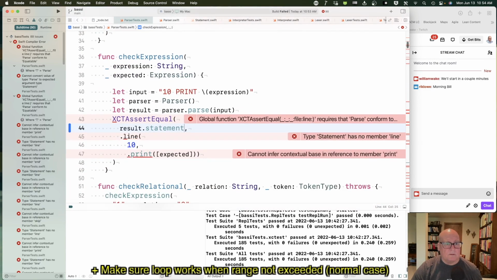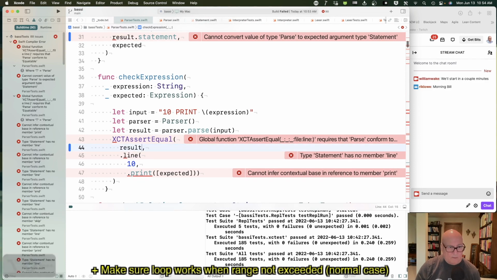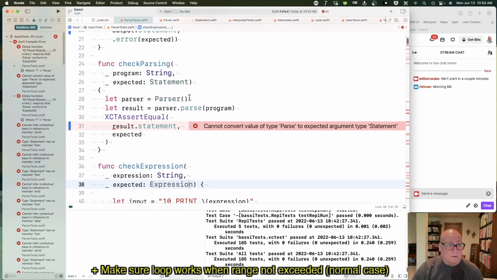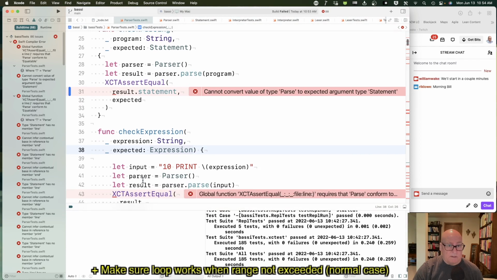Oh, this one's a little different. Result should be parse. String statement. Was a statement.